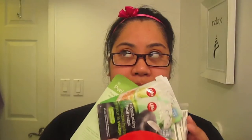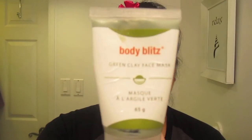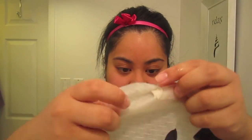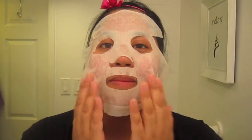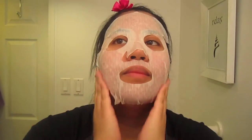And now it's time for my favorite step, which is the face mask. I put this on about once or twice a week. I have so many of them — I have everything from sheet masks to Shoppers Drug Mart clay masks and my staple Body Blitz green clay face mask. Today I think I'm using the Sephora pomegranate mask. It's a sheet mask, so it comes out as a sheet with holes for your eyes, nose, and mouth. Then you just place it on your face, smooth it all out until the sheet is covering your face, and rub the product down on your neck.